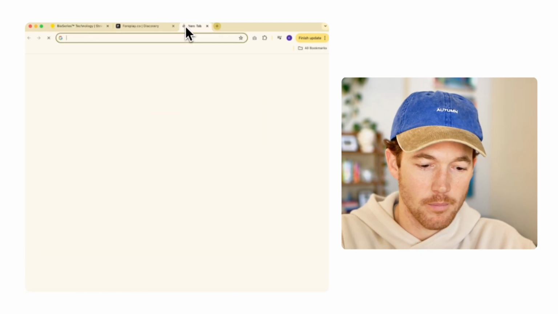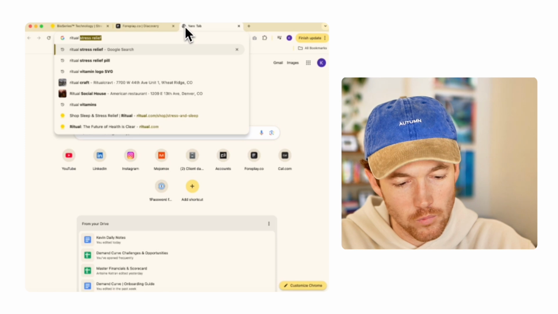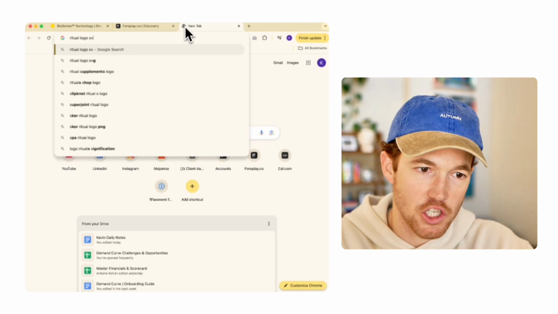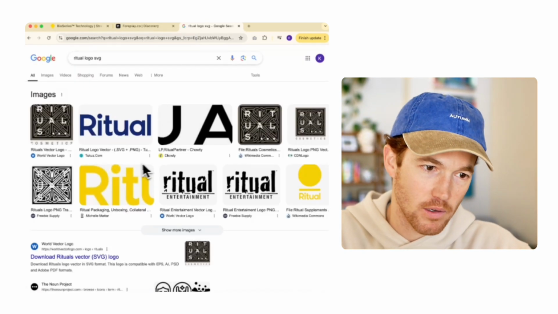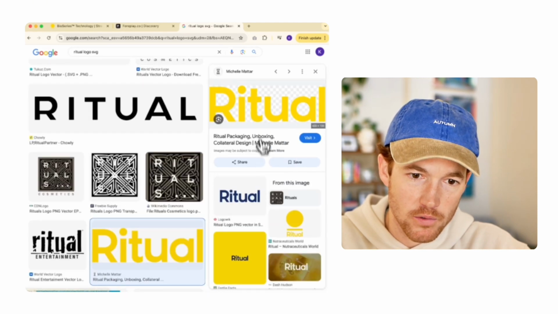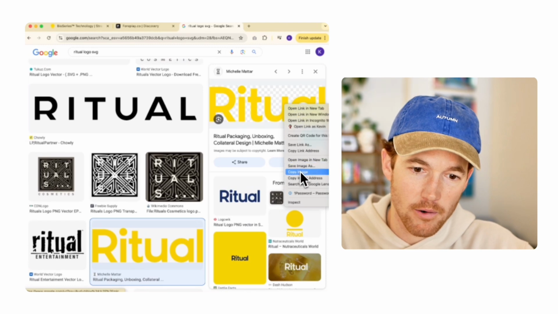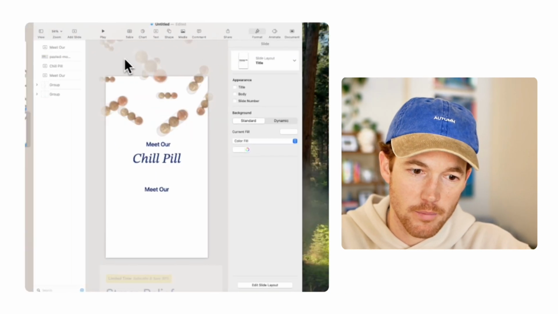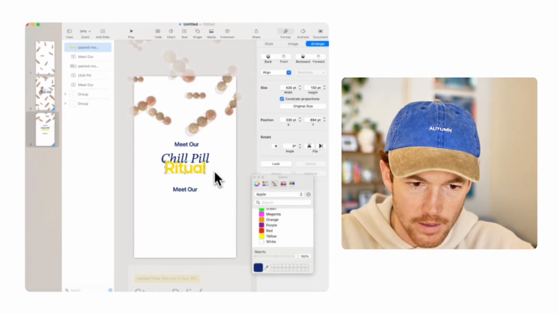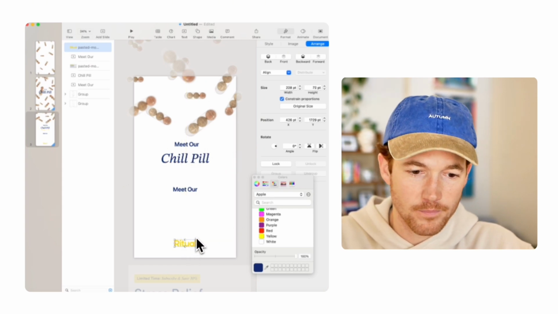So I'm actually just going to look up Ritual logo SVG. Normally if you type that in, it'll give you a version of the logo with the background removed, which if you click in here and you see that little pattern behind it, it generally means that the background is removed. So I'm going to copy that image. I'm going to come back in here, paste in Ritual, and put that on the bottom of the screen.